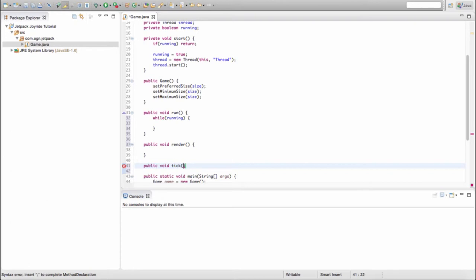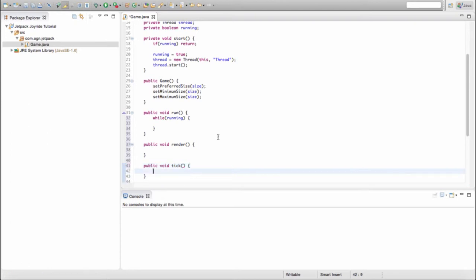Some people like to use tick, some people like to use update. I personally like to use tick, but you can call it update if you want. It's just that whenever I type tick into the code, you need to type update instead, because tick is a method that doesn't exist in your code, but update will. So now, just give your tick method a body. That'll take in no parameters as well.